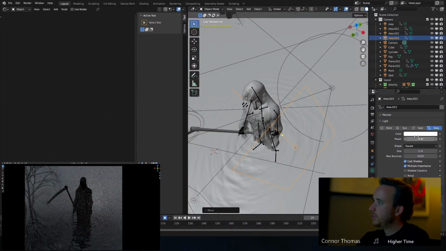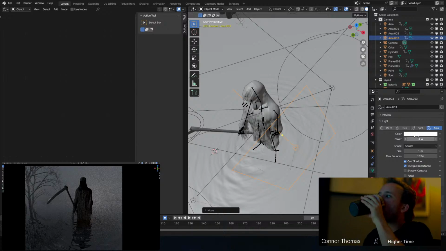Just step this up a little bit. Let's do a -4. Kind of make it feel like he's very much dark, evil, scary.